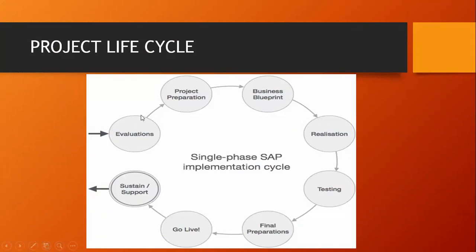Like I said, if a client wants to use SAP, first of all, there is a meeting where they evaluate the needs of the client. They look at the various cost implications, delivery timelines, the implementation tools and what they will need. After that, you go to project preparation. Once the agreements, conditions and terms are met, the project actually kickstarts.